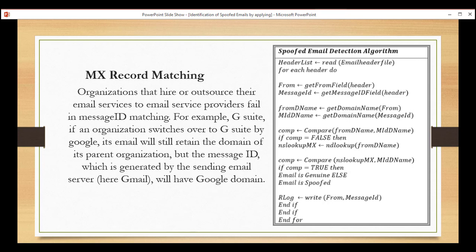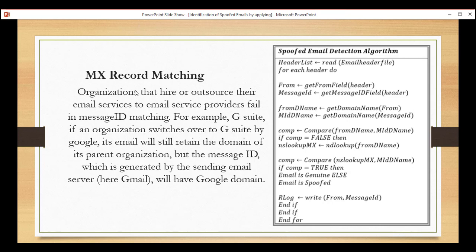from field. For example, with G Suite, if an organization switches over to G Suite by Google, its email will still remain the domain of its parent organization, but the message ID, which is generated by the sending email server, here Gmail, will have the Google domain.